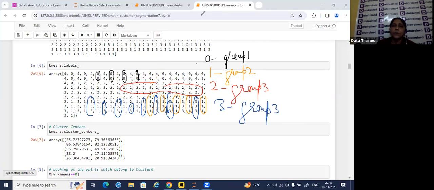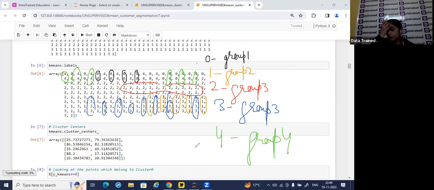And then comes your 4, 4, 4, which is group number 5. So it is saying I am able to identify 5 groups, but they are represented with 0, 1, 2, 3, 4 just for understanding purposes.